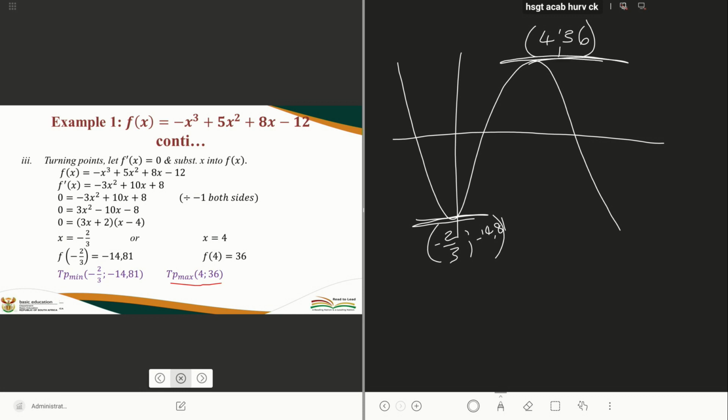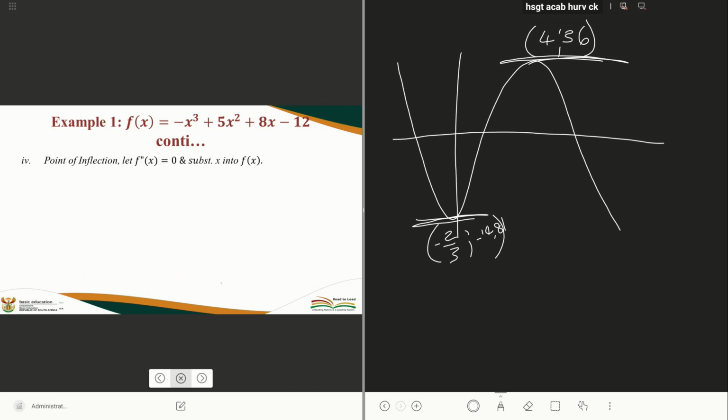All right. What are we running short of? The point of inflection. We now do the second derivative. We are coming from f of x, f prime x, the first derivative, then the second derivative, and then I equate to 0. Now I just get the x value. Let me transpose and divide by 6 both sides, and I get the x value of my point of inflection, where the graph changes its concavity. The x value there is 5 over 3.